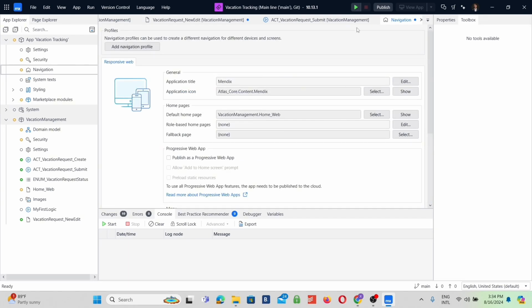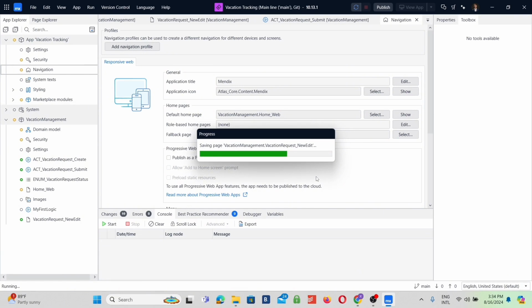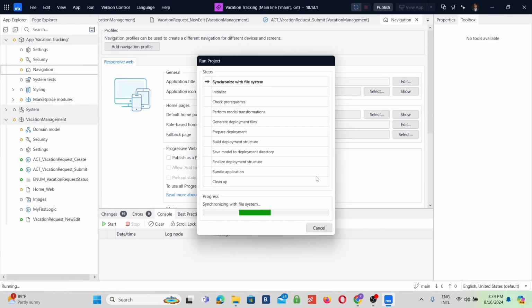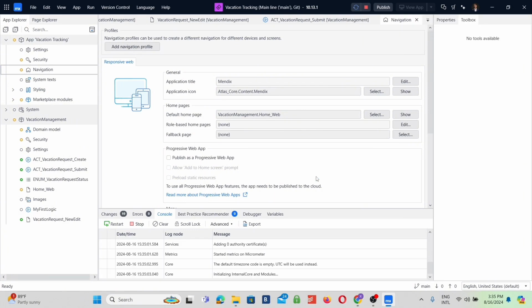Now we can finally test our changes. Before we view our app, there's one last thing we could do.